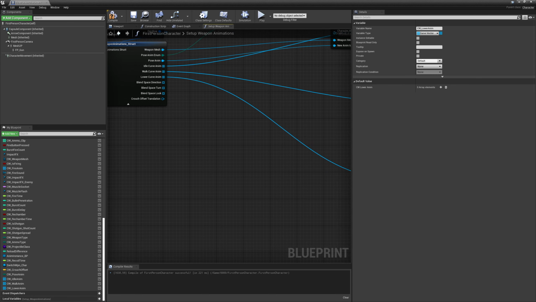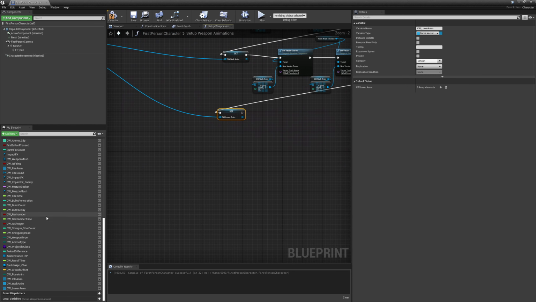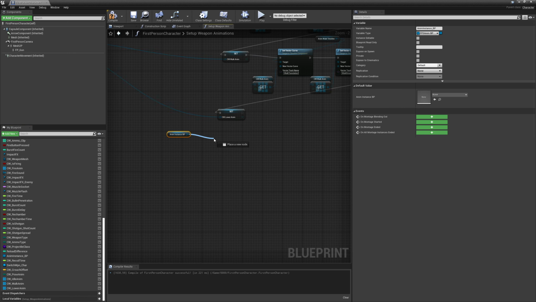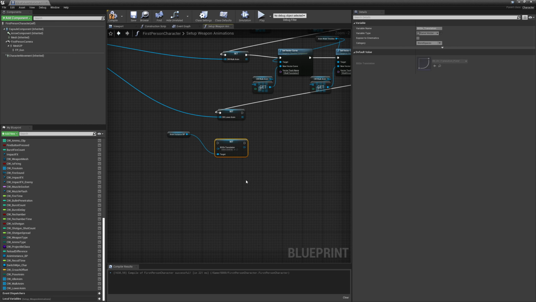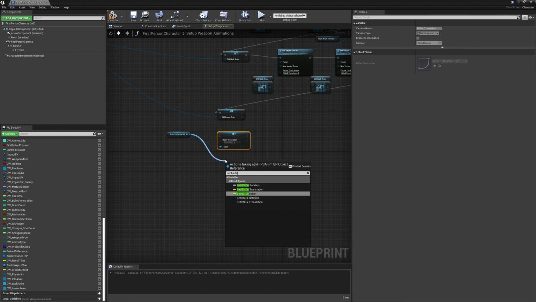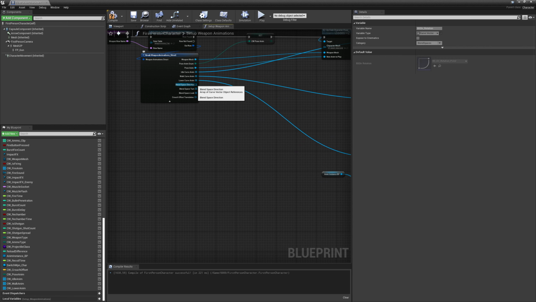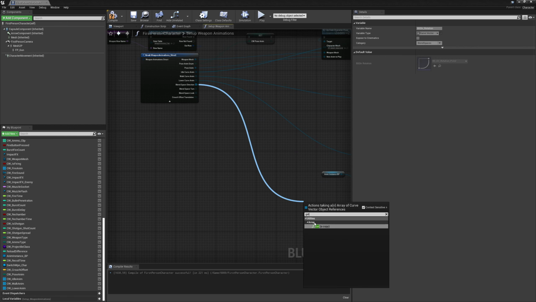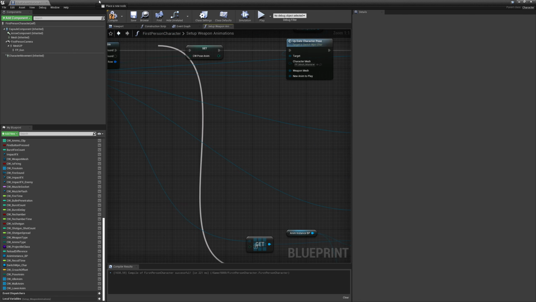And the blend spaces, I'm gonna set those directly in my animation instance. So I'm gonna drag in the animation instance reference over here. Drag off here, and I'm gonna set my blend space direction translation, and I'm also gonna set my blend space direction rotation, and simply drag off here and get the first index for the translation and the second index for the rotation.